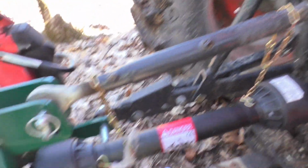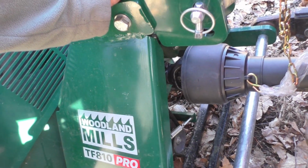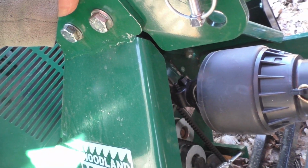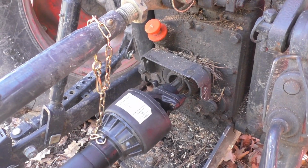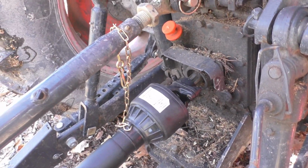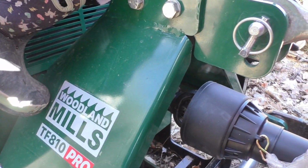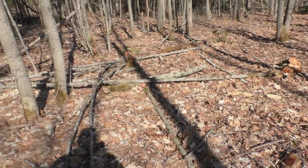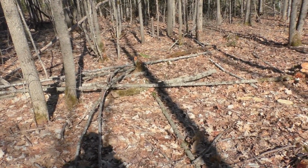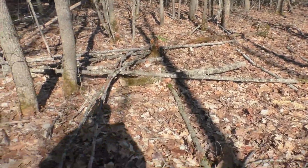On this one, you're supposed to put the shear bolt on the implement side, but it is absolutely miserable doing it in there. After 20, I got sick of it. So I threw it on this side for now, and it shouldn't be a problem. It's really challenging to get all up and in there, and when you're doing it every 10 minutes it gets old quick. I got a few logs already down. I don't see any here that are likely to break it, except maybe this one over here.